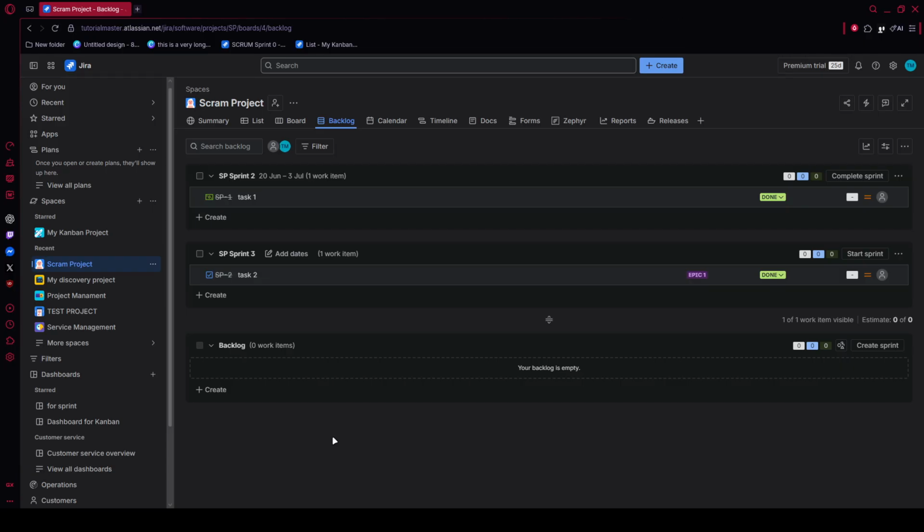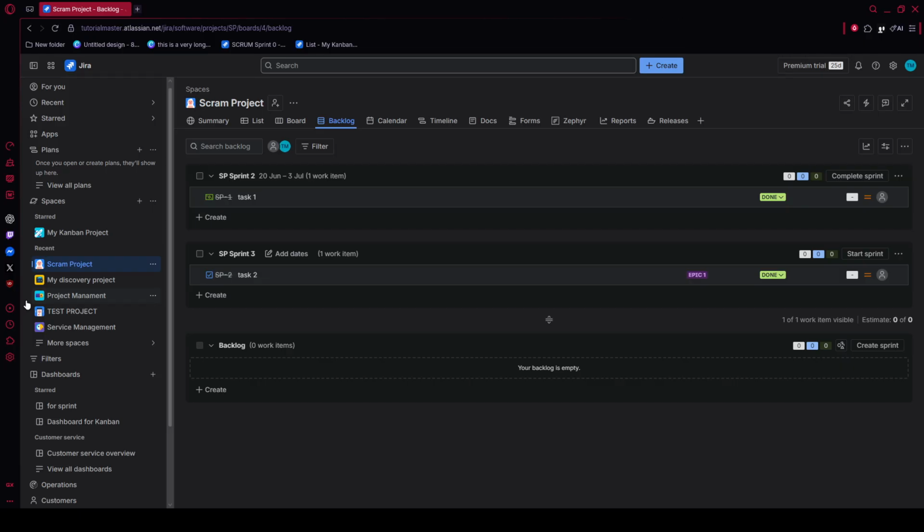ready for the team. Start by opening your preferred web browser and going to your company's Jira Cloud site, or sign in through Atlassian's secure login page if needed. Once Jira loads, head into your active software project. The goal here is to begin from the correct workspace, so you're planning in the right board and with the right backlog. When you're inside the project, move to the navigation menu on the left side and click Backlog.